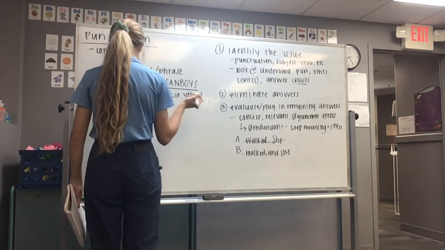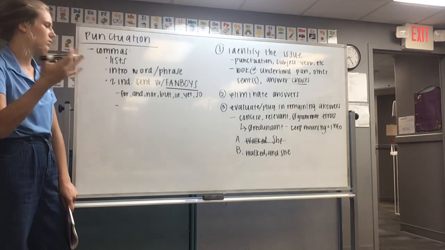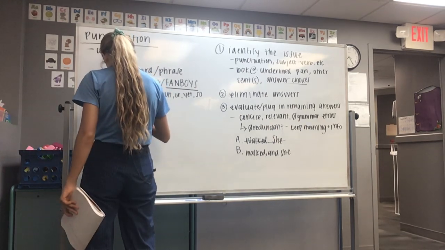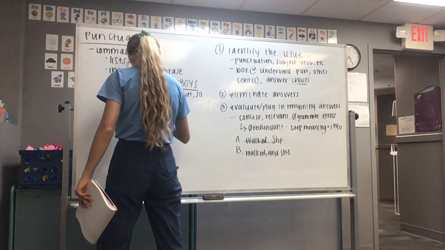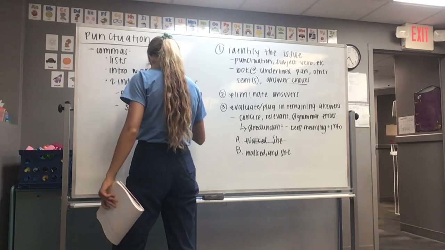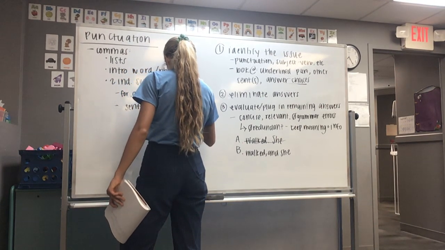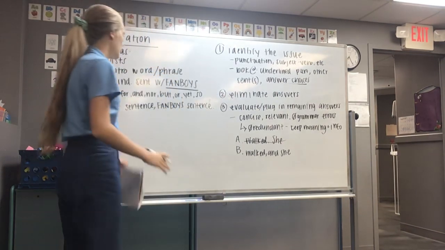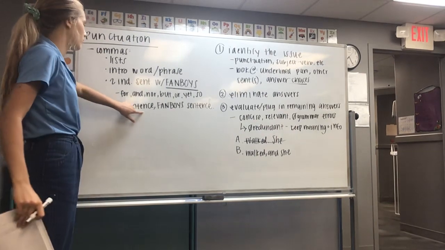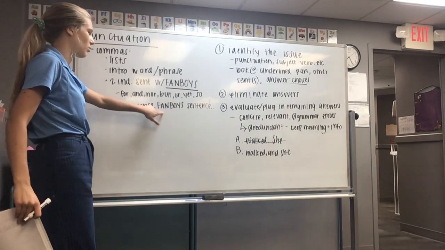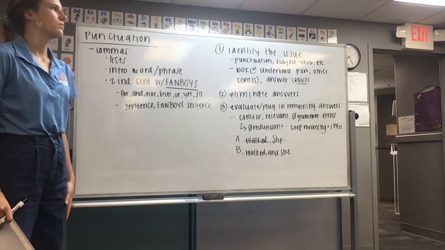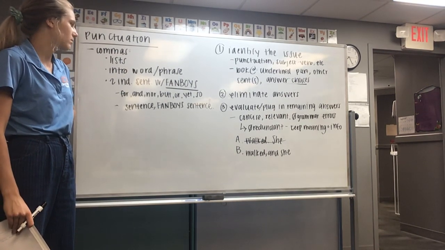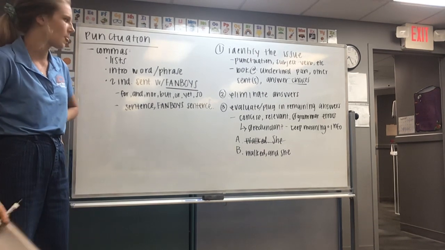So, I'm not going to write out a sentence, because that would take a long time. It's kind of like the Lindsay one that I did, honestly. So, basic format is going to be full sentence, comma, FANBOYS, full sentence. So, like, I had cross-country practice today, and it was really hard, stuff like that.